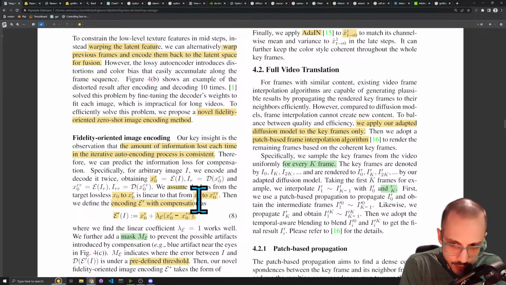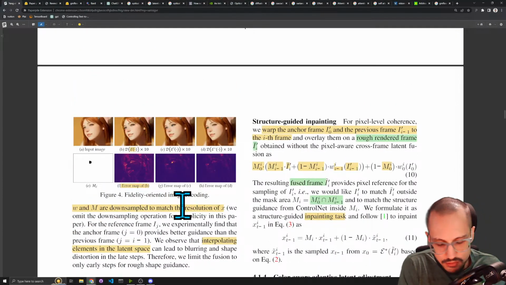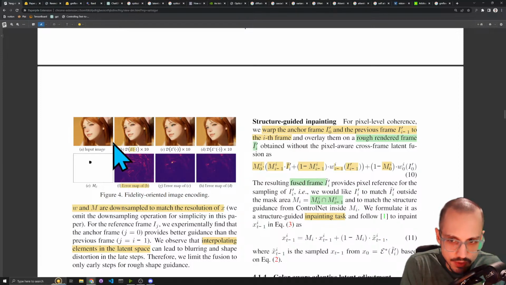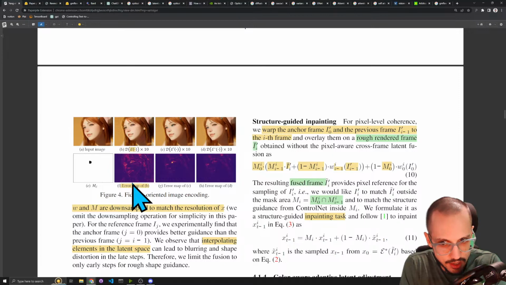But the interesting thing that they realized is that the error in the encoding-decoding process is not like Gaussian noise, right? It's not like you take the image out of your decoder, compare it to the original image, and you get basically some noise-looking thing. What you actually end up realizing is that the error in the encoder-decoder process is in a way highlighting what's important in the image, right? So here's the error map of this decoder and encoding process applied 10 times in a row, and you can see how it actually tells you a little bit about what's important in the image. It's informing you about the content of the image.